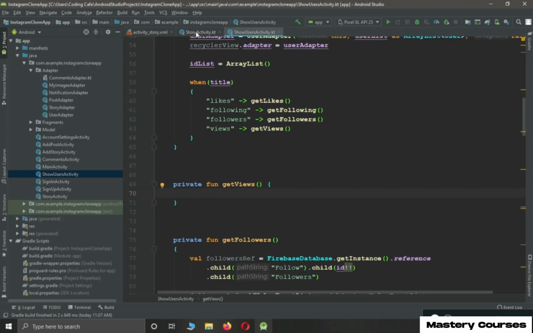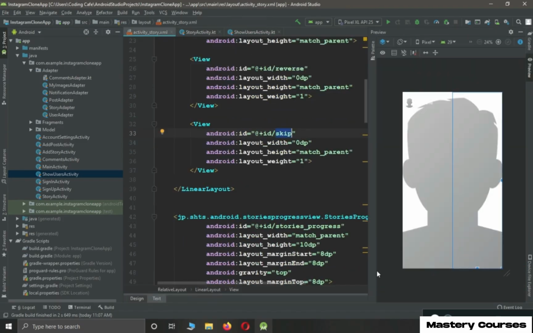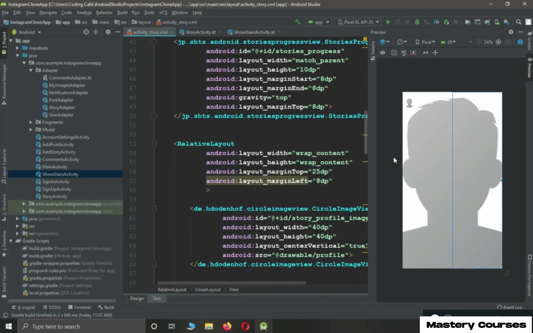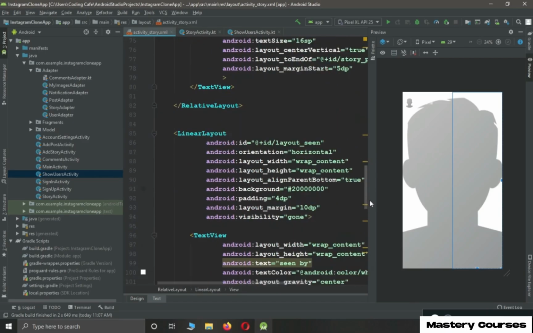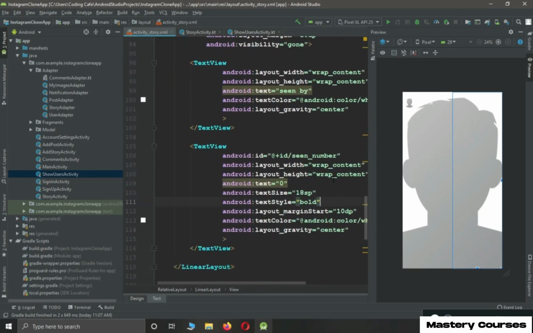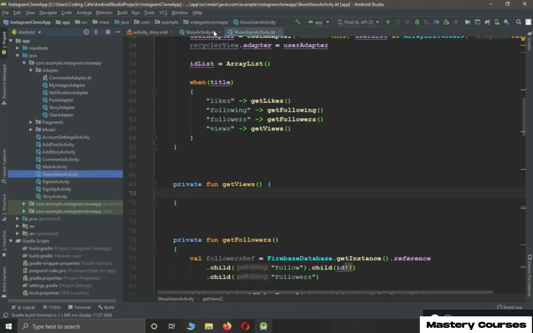So here the user clicks on this button, which is basically our seen number, for displaying the total number of users, okay, which is the layout seen, and the layout seen is visible. I'm talking about this thing, okay, seen number. Let's say my story is seen by 15 people. So if I click on that 15, it will display me all these 15 people's profiles. That is, who these persons are. So copy this seen number, okay, and then come back to the story activity.